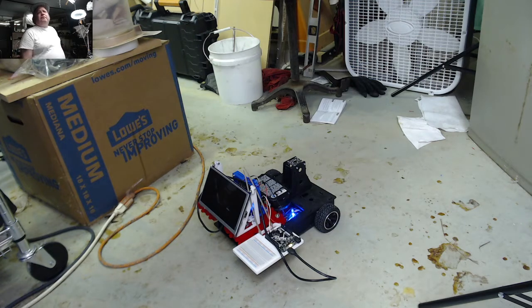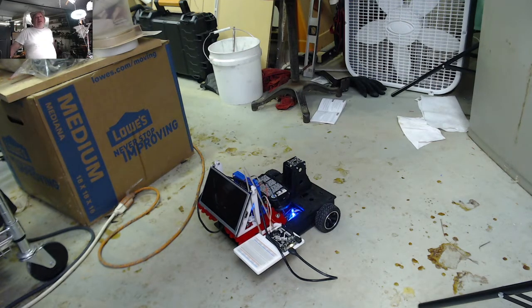Harold, yes, sir. If you happen to have a room full of machine tools, which you appear to have, all my tools are woodworking tools, so I don't have all of those tools in there like that. So you can have the first robot with the wooden wheel. But if you've got woodworking tools, you could make it out of Delrin plastic or some kind of hard plastic. Yeah, might do that.